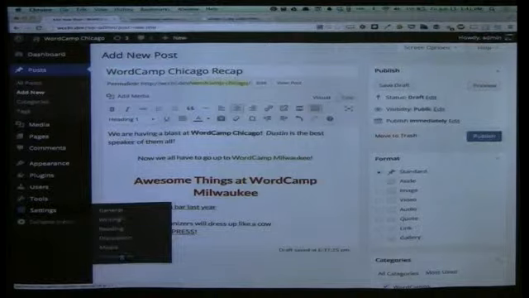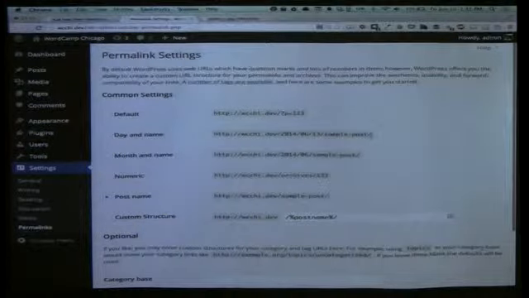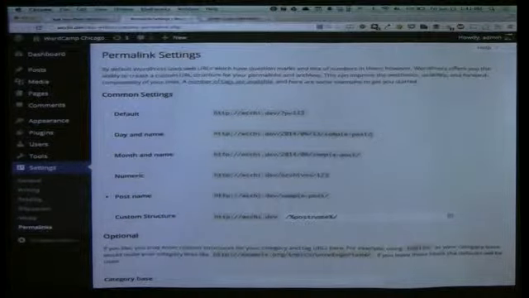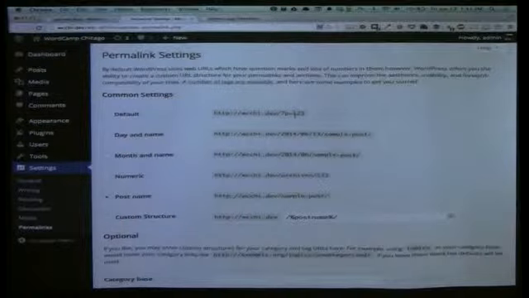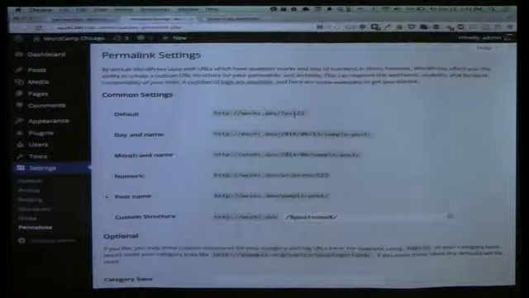Yes? At the very beginning, you changed something in the custom structure to get it to show up like what you did. Could you repeat that, please? Sure. That is under, I'm going to open up in a new window here, Settings, Permalinks. So under Settings, Permalinks, it gives you different permalink settings here. The default is going to be the number-based, which is just a numerical ID that starts from 1 and keeps going up at different intervals for each post or page.